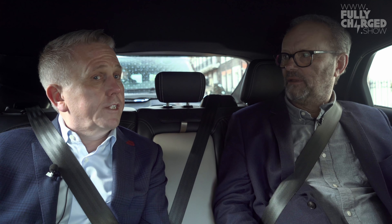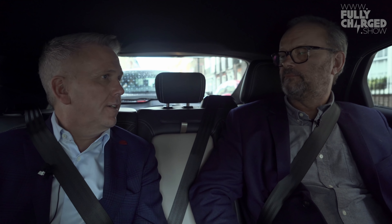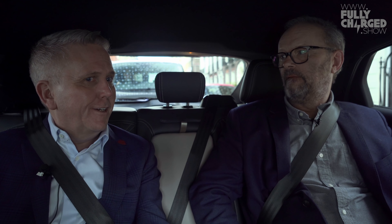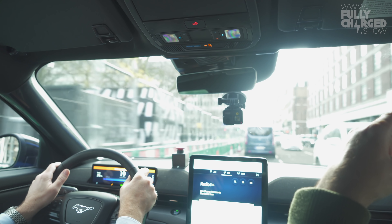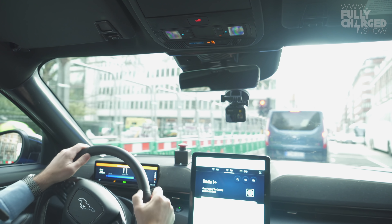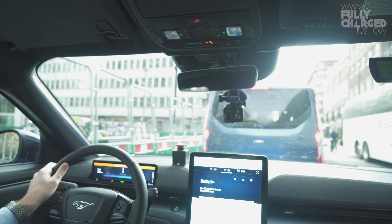In terms of battery procurement, are you confident you can build enough to supply demand? Our global purchasing team manages that — the battery for this vehicle comes out of Poland. A key challenge for us and the industry is projecting demand, because battery suppliers need time to lay down capacity. We all believe demand will increase significantly, and if you're late or early that's a business challenge, but working globally allows trade-offs between regions if one market grows faster than another.